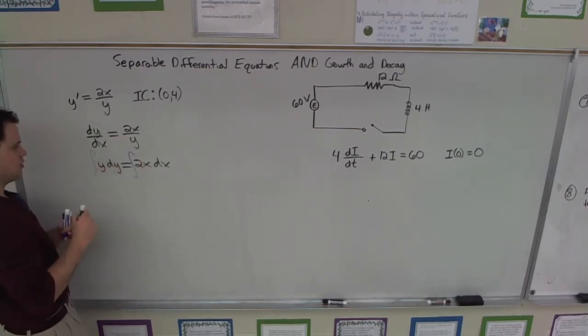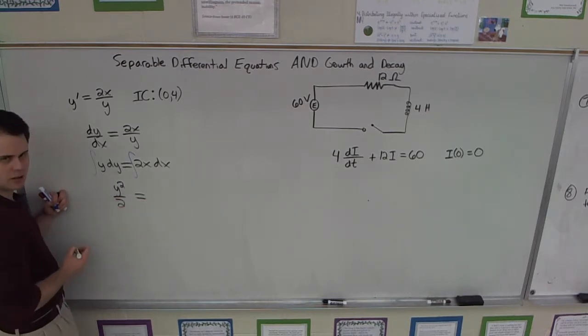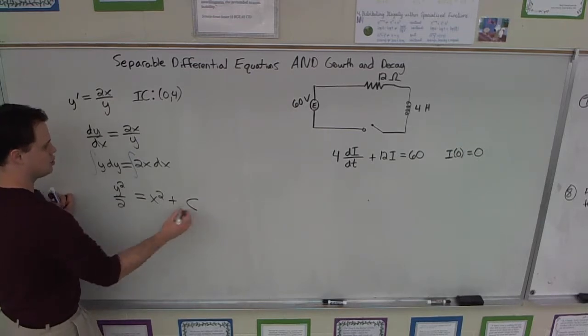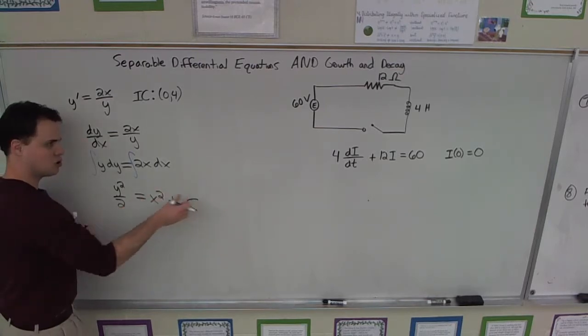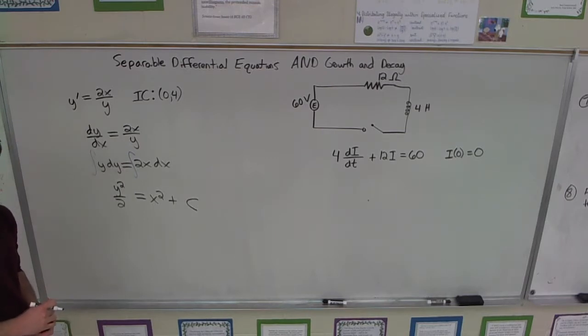All right? So then I'll have what over here? You guys speak up. Y squared over 2, yeah. And then on the right-hand side? X squared plus c. Shouldn't I have a c on this side too? Yeah, but then you can subtract it to the other side. This c can be absorbed in terms of that c. Great. That's the implicit solution. The explicit one's pretty easy to get here, right?